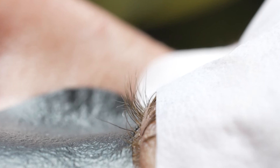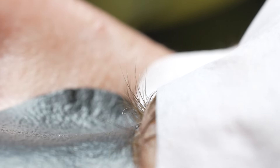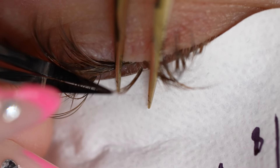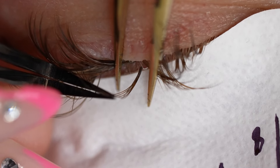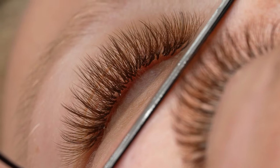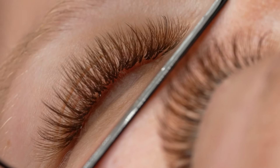As I've mentioned, blondes have short and fine natural lashes, so any way that we can make isolation even the slightest bit easier, by all means do it. When I lash the bottom layer on a blonde client, I like to place my extension underneath the natural lash on that bottom layer only. The reason why is that placing it underneath kind of pushes the blonde lash up into the middle layer where it will no longer be noticeable.